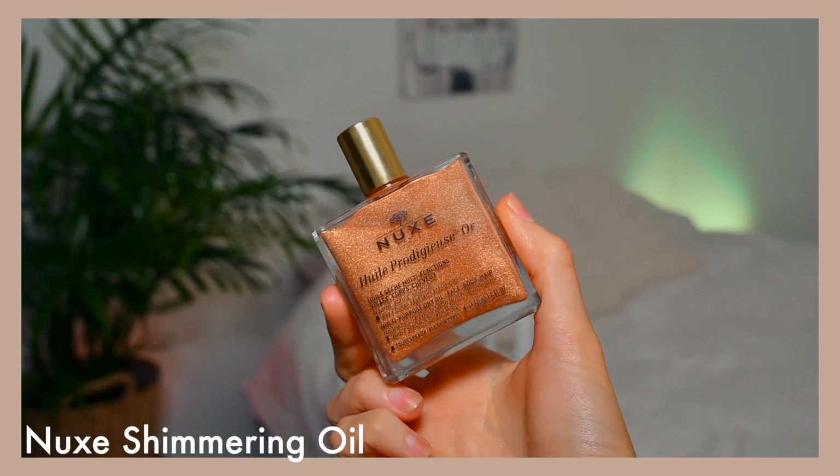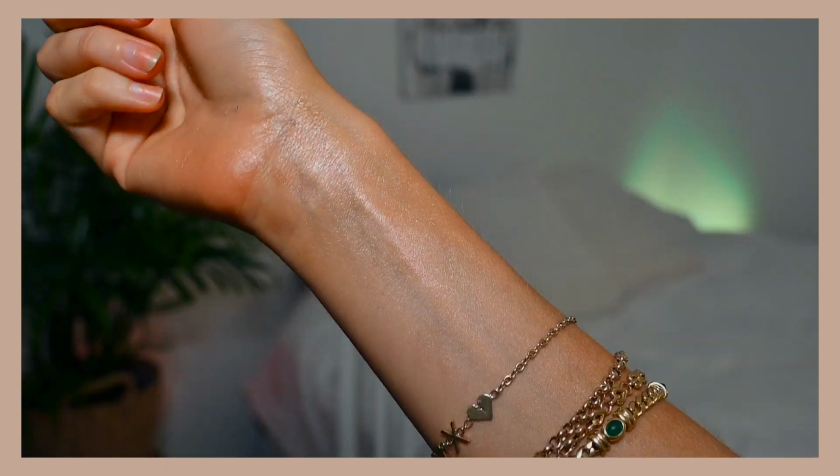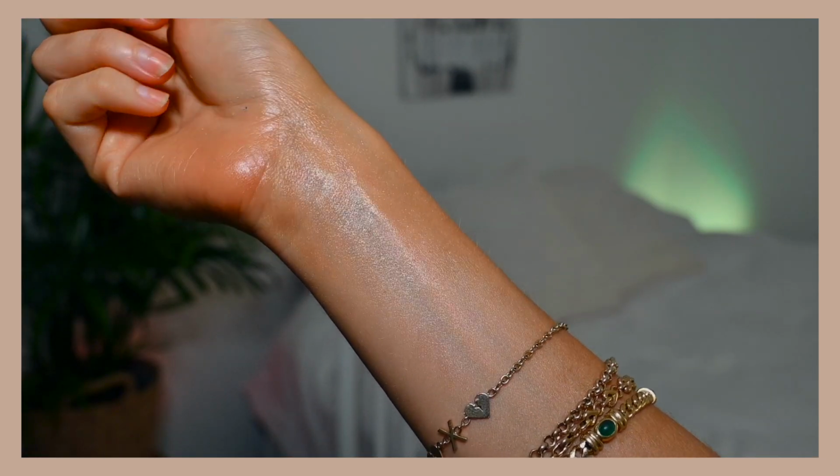If you are walking into a French girl's house, you are going to be seeing the Nuxe body oil. This comes in a whole bunch of varieties, a couple of different scents, and a lot of them don't have these glitters in them. I personally love the glittery one. It doesn't stick to your clothing, it seeps right into your skin. It literally makes your skin look like magic. You just shake it up when you apply it.